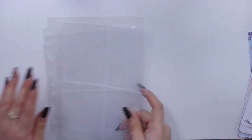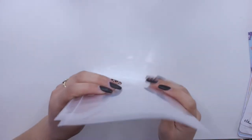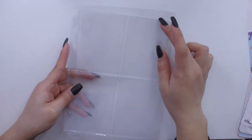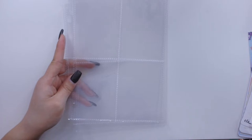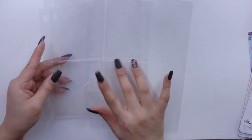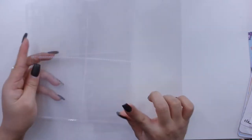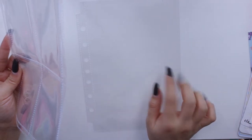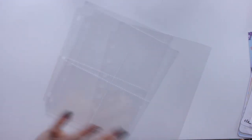I also have these, which I found in a store for a card game. I've seen these two layouts before but only for bigger binders. Since I love using mini binders, I searched Amazon and found these for this size, which I haven't seen anyone use before. The only thing is they're relatively smaller than the regular page protectors, so I'm thinking I'll use these in one binder and the other ones in another binder for my kits.